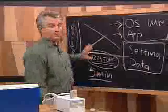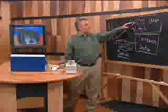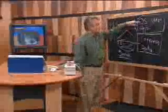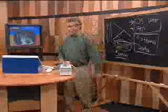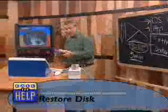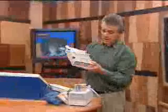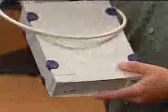In a business, you have to, because getting back online is key. So what I'm going to suggest to you is don't back up your operating system. You've got your Windows disk, right? You don't need an image, because that's what's in there. You don't need the applications. You've got to make sure you have the original master disk. That's it. What you want to back up is your data, your settings. For that, a zip disk that's attached to your computer would be fine, 100 megabytes to 250 megabytes. A CD recorder, 650 megabytes. Use these things. These last forever to back up your data.